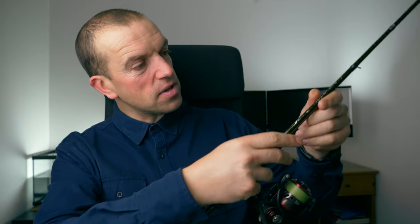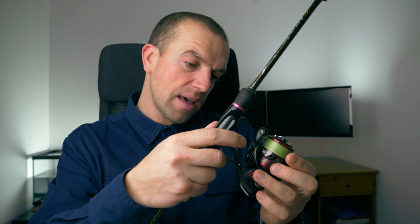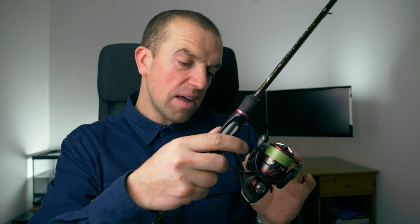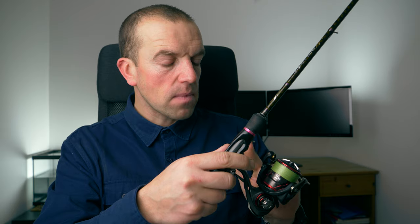Very, very beautiful rod. It has fast action, but not too fast. It's not crazy fast, so if I hook big fish on light lines, I'm fine. I can cope with that. And as for the reel, at this point I have put a Daiwa Ballistic 2000 on this rod. That's a very, very light reel, about 160 grams, and you need quite a light reel with this beautiful rod. Otherwise it will feel unbalanced.